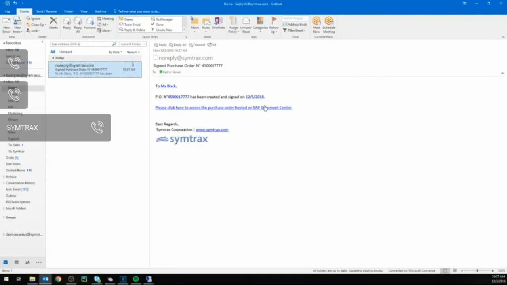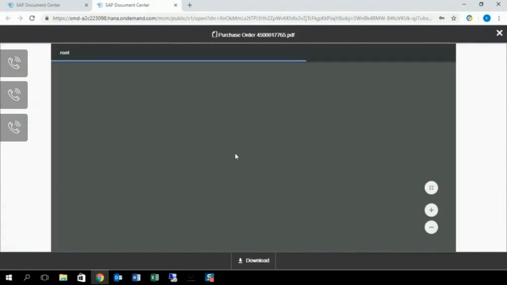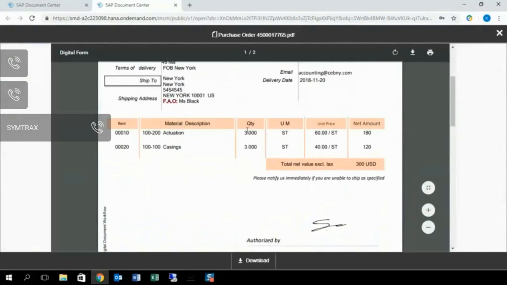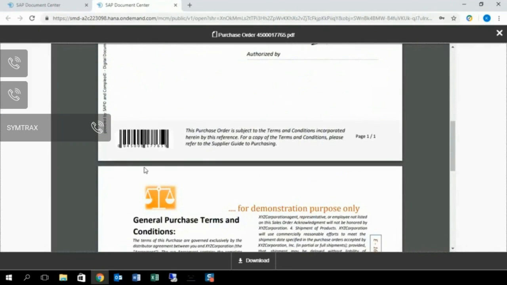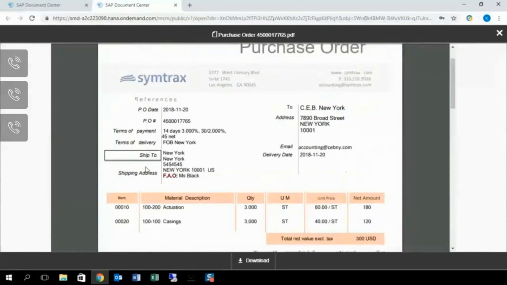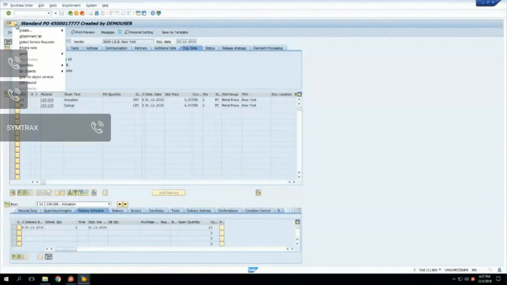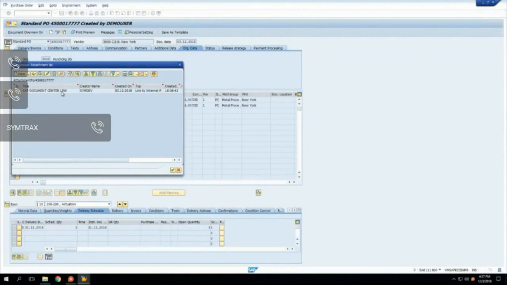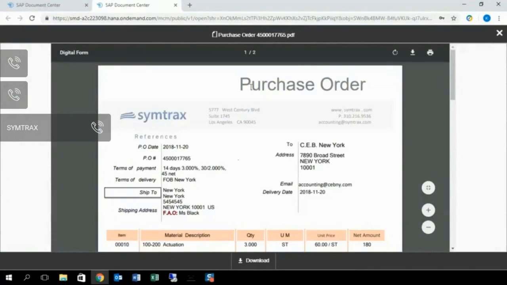We're going to click on this link to get to the finished document. And there we are. The PDF contains all the desired information, including the signature we just drew earlier and the terms and conditions attached below. Finally, the hyperlink is also attached back to its specific record in SAP. And if we click on Attachment List up there and follow the link that comes up, we can see the completed document as a PDF.